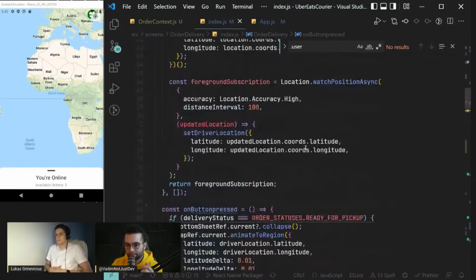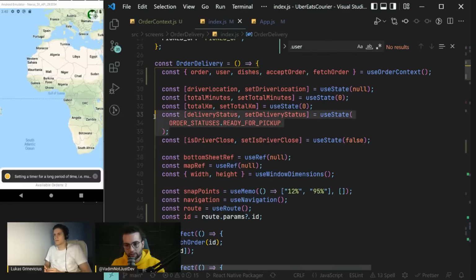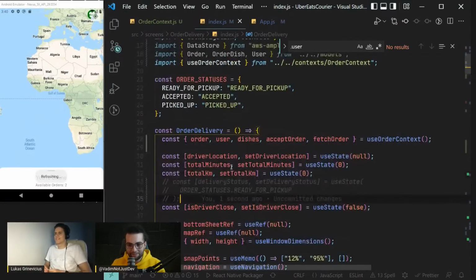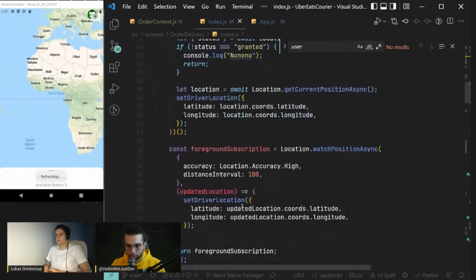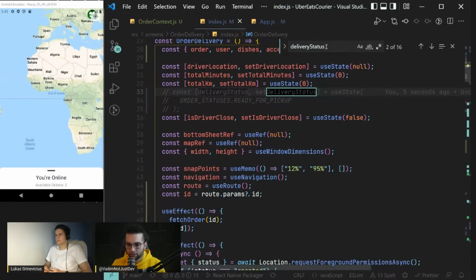Look, the next step is we are going to move from order statuses to working with the actual order.status. So let's remove it from here, or at least comment it out for now, because we know what might happen. We don't need these order statuses. And whenever we have delivery status, let's check delivery status.